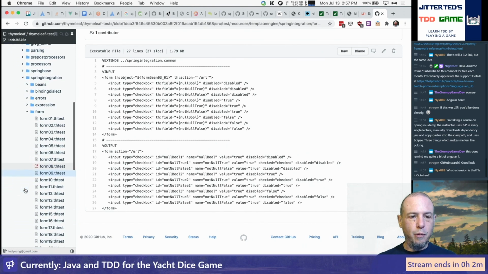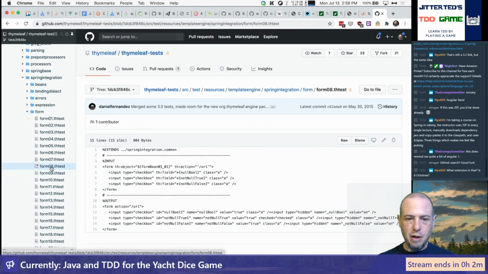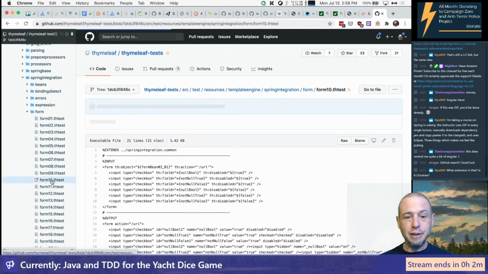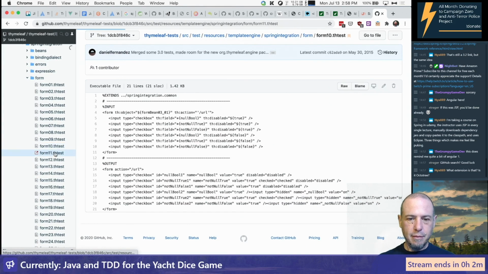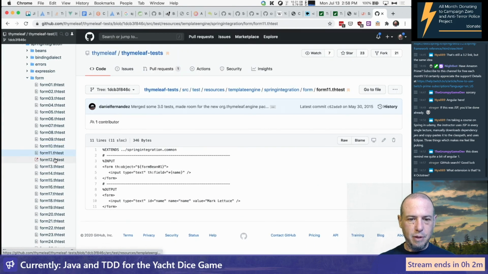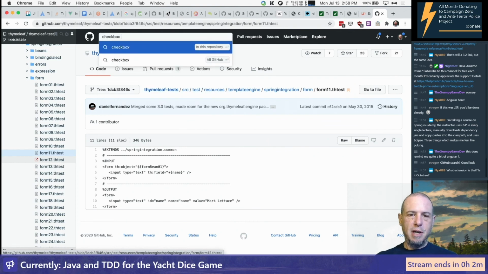So we can look at the different form tests. There might be some that are better for what we want. They're not named very well, unfortunately. Form 9, 10, 11 is not terribly useful. We'd want one that has checkbox and each.